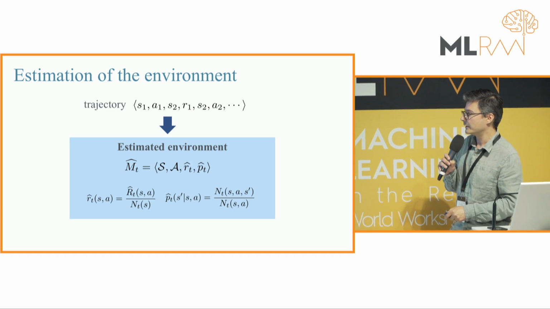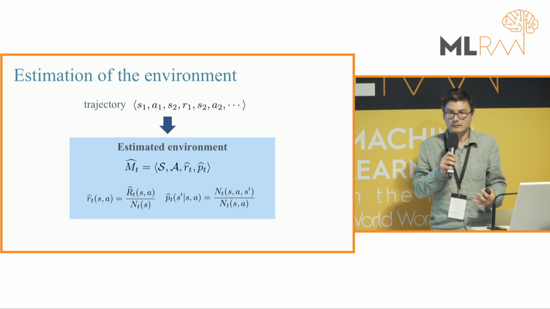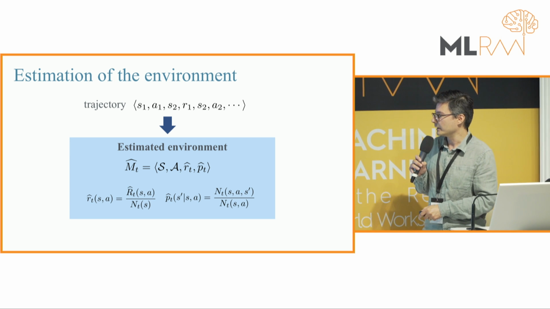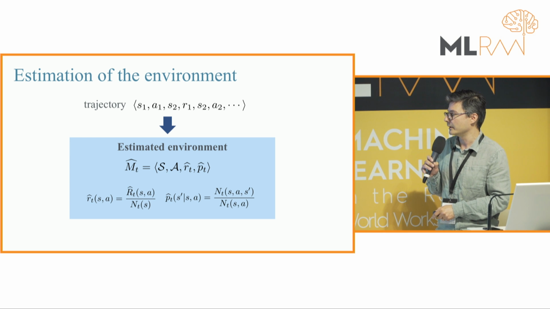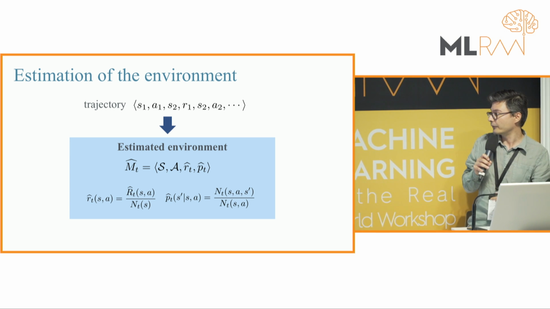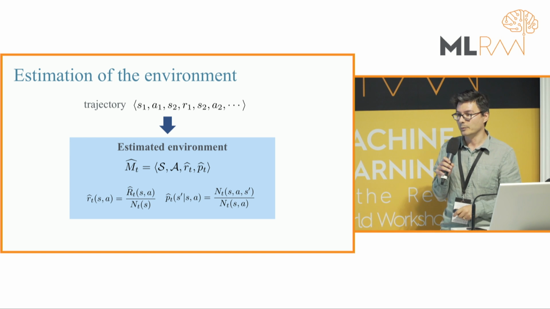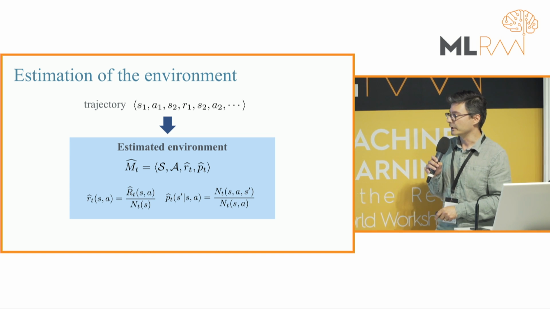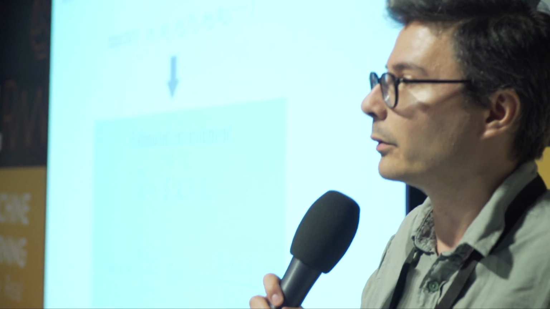And this part in here, on the other hand, is the estimated transition probability whenever I was in a state S and I performed an action A. This is, according to the samples I observed so far, my estimate of the probability to transition to S prime. These objects here are just the corresponding counters, so I'm doing really just frequency estimation.